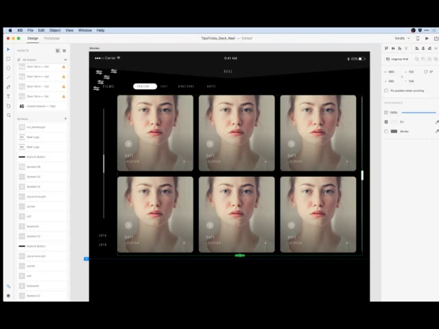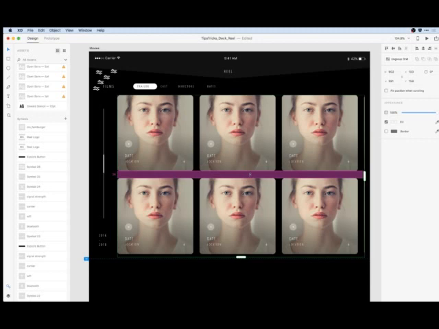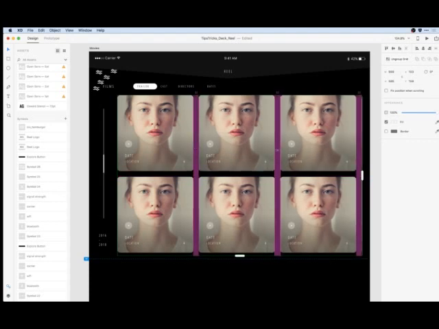Now, once I've done that, I may be happy with the gutter or the spacing between those items, or I may not. I can control that by hovering over between these items until I see a pink highlight come up. When I see that, I can just drag to expand the gap in either direction until things start to feel balanced in a way that I'd like it to be. Now that's great. That was a way for me to quickly come in and add lots of repeatable content.